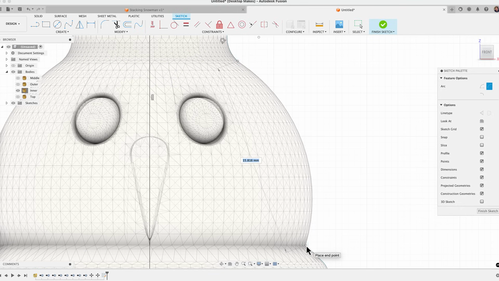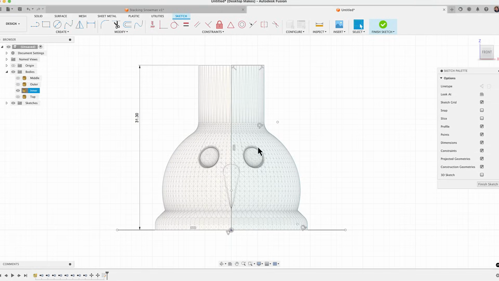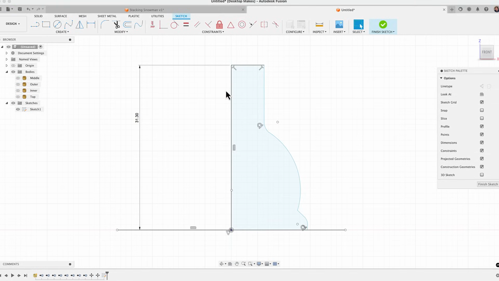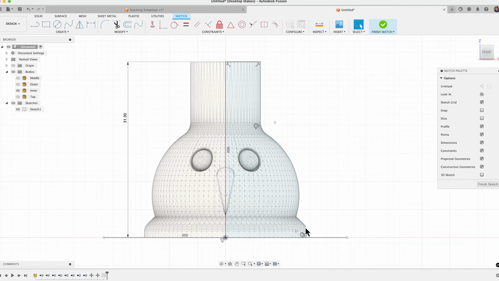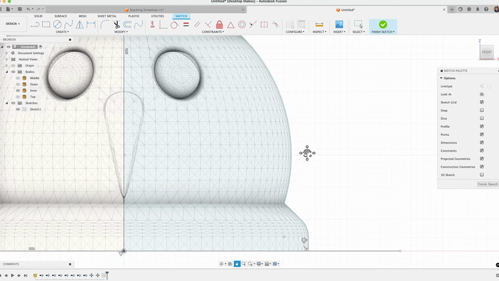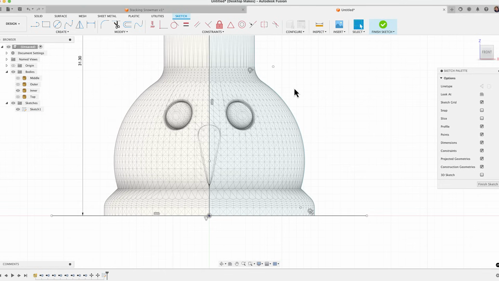So we click on both of these endpoints, and you can see here I'm going to go ahead and click to set that bulge. And there we have it. We have a pretty good representation there of that outline. So here we can see that's what we're working with. And then we can take this and revolve it. So again, I'm not gonna worry about making these perfectly constrained, so don't worry about that. This is gonna get us close enough.